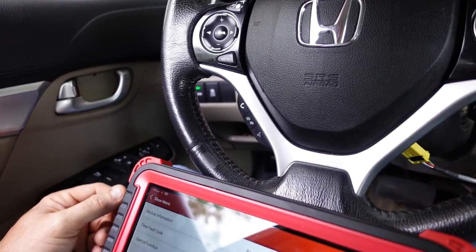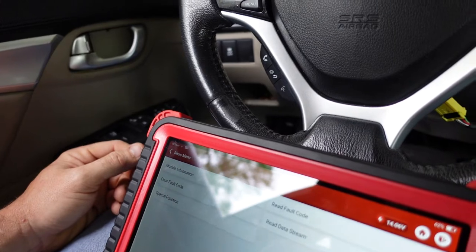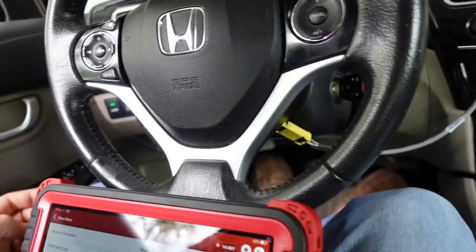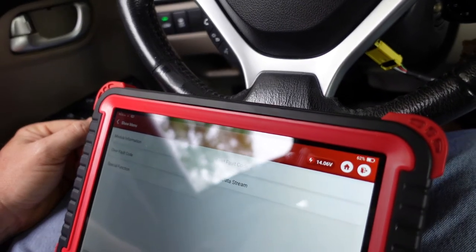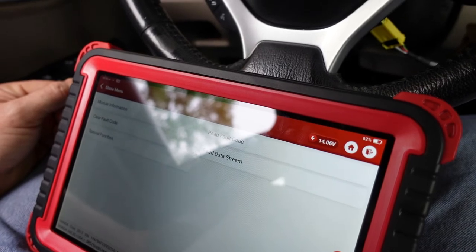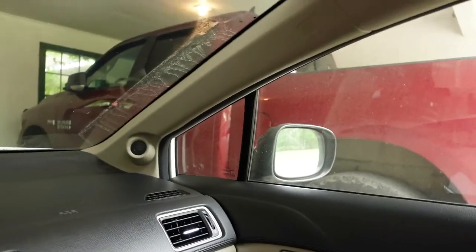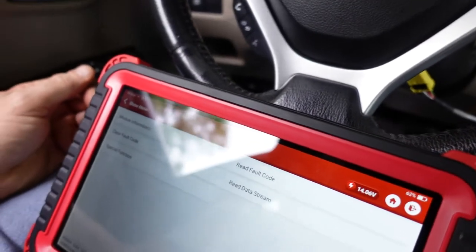I guess I'm going to put that back together - maybe put a little dielectric grease on the terminal. I don't know, maybe that'll help. It does appear that I may have a bad airbag, so that's going to be the last thing I need to fix. I've got a mirror on order to replace - that one's the wrong color but I'll paint the cover and that'll be good enough.